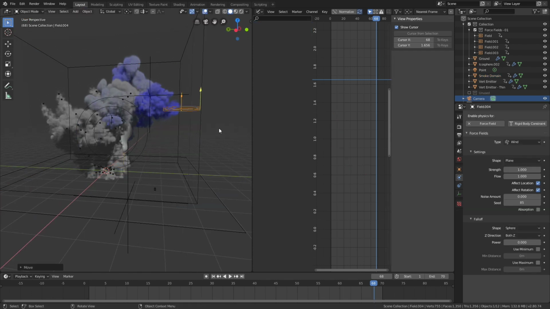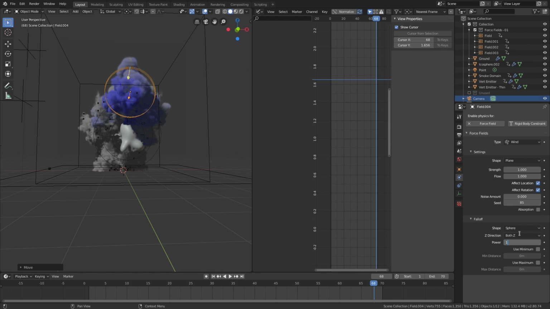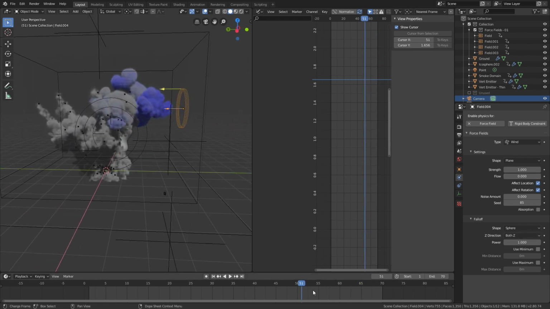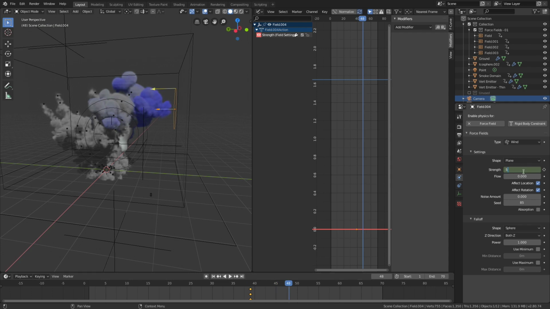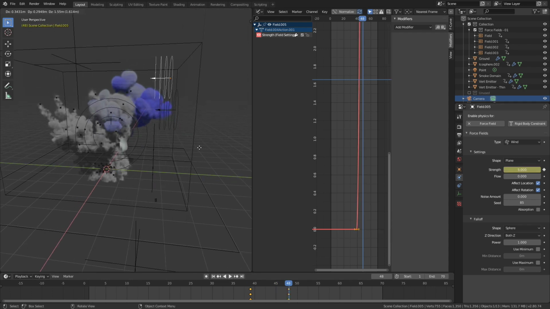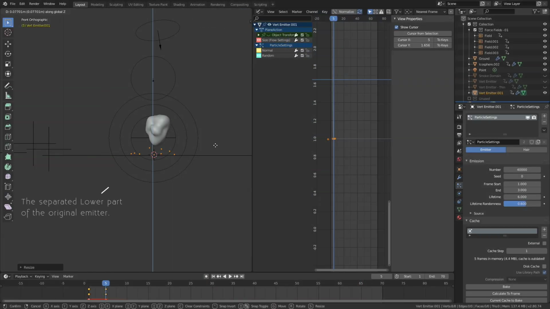To prevent the continuous horizontal and vertical stretching I observed, I added a couple of wind force fields as a means of decelerating the plumes which were moving too far. That's a lot harder than it seems because a lot of factors need to be taken into consideration, such as the intensity, the fall-off, and the position of the keyframes that animate the strength. I didn't like the look of the lower portion of the simulation, so I further separated the emitter into the rapidly moving trails and the shockwave, so to speak.